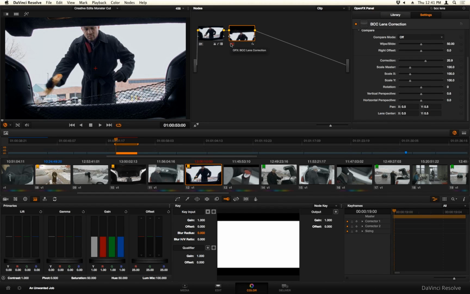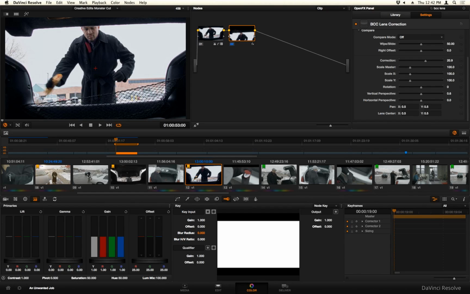If I do it before, after, I'm done. And I'll tell you, with the number of GoPro shots that I get, and people using slightly less expensive lenses that perhaps have a little more barrel distortion in them, this is a really, really great effect to have for finishing. So that's lens correction.